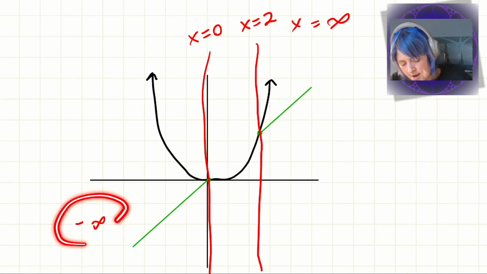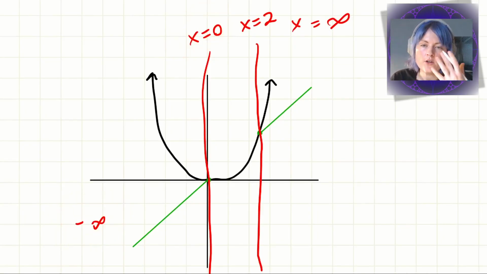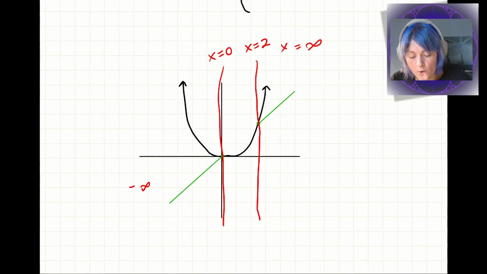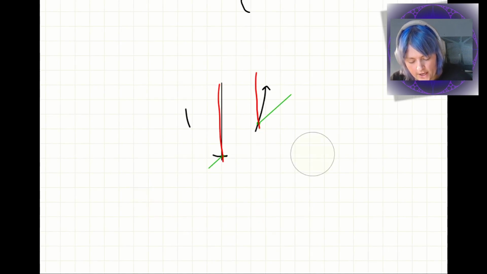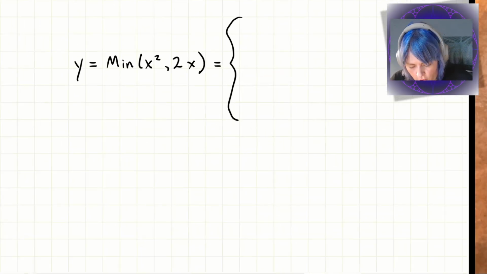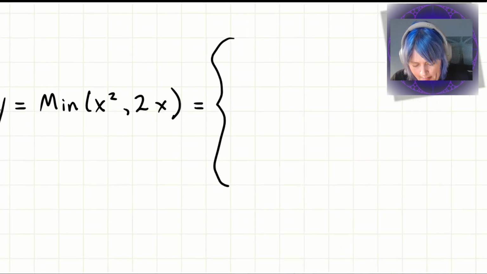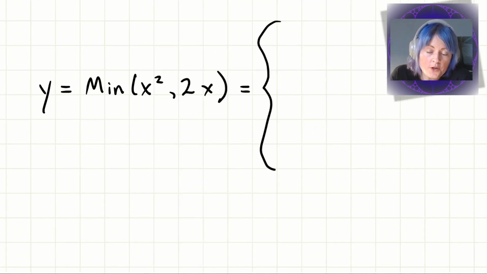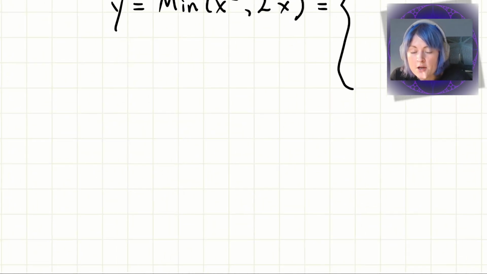So I'm going to say from negative infinity to x equals 0, and then give my justification, x equals 0 to x equals 2, justification, and so on. That's really what we have to do in order to get a really good score on this part. So we want to write down the intervals. And what would you do if you didn't know the intervals, or it's a more complicated function that you can't really picture?